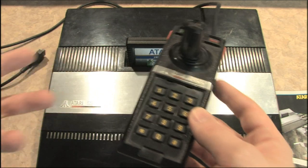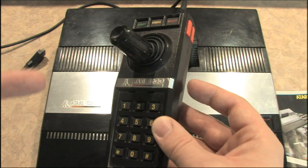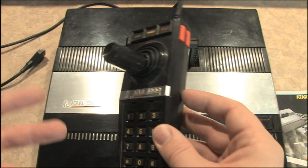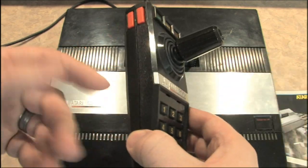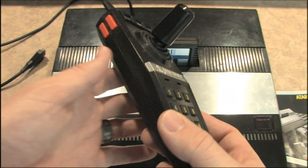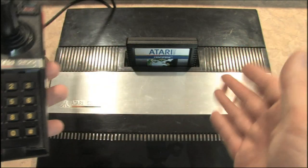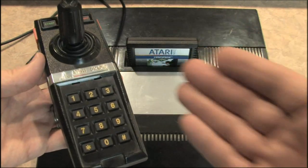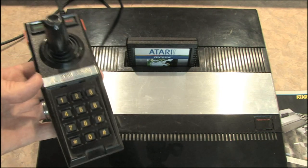The Atari 5200 controller is a non-self-centering analog joystick — a button-breaking piece of junk. This wouldn't be that much of a problem if it were easy to replace, like Atari 2600 joysticks. But there aren't many aftermarket 5200 controllers, and most original ones have broken and need to be repaired. They're expensive. Look — it doesn't even center correctly. You can buy a replacement or refurb one, or an expensive aftermarket one on eBay. It's just a pain. Terrible controller, and it makes this console, which has some very nice games, inaccessible to people who don't want to spend more money on a real controller. Big problem with the 5200.